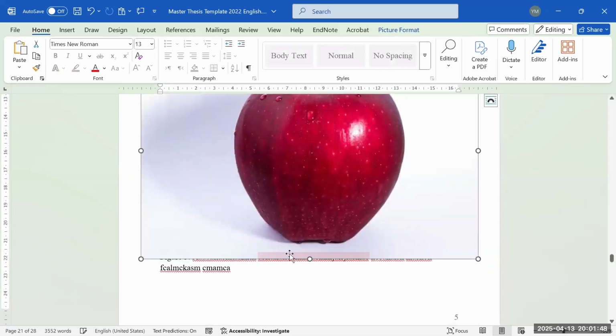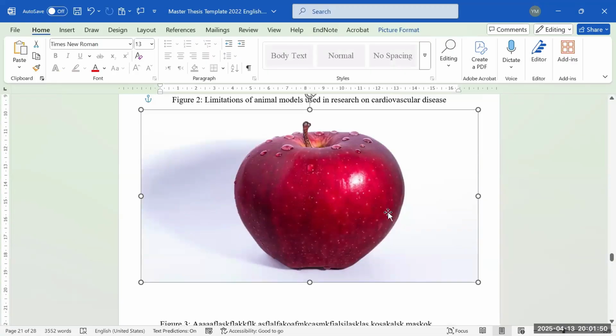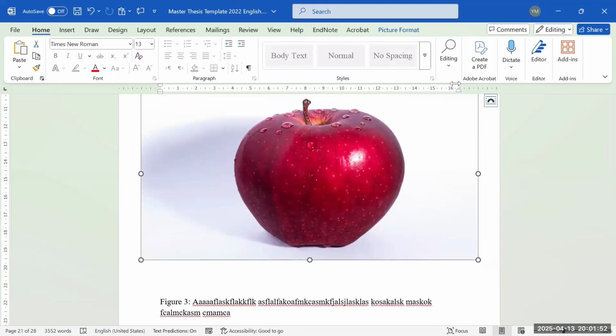And this is not acceptable, like this, okay? If you can see here, this is the outline of the page margins, okay? So this is the end, and this is the beginning of the pages.